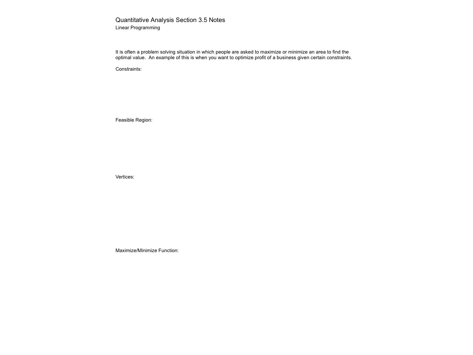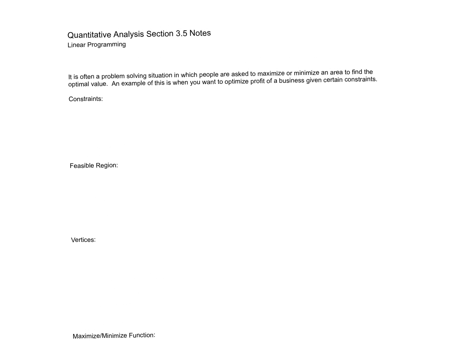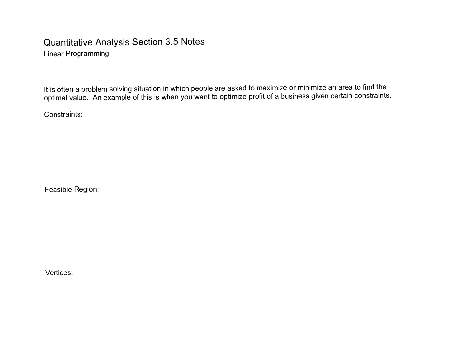In section 3.5, we're going to look at linear programming. So linear programming is when we're trying to maximize or minimize something to find an optimal value or a minimal value. An example of this is maybe I want to optimize how much money a business is making, given it some certain constraints. Now a constraint, obviously in a business, you can't make infinitely many products and you can't pay infinitely many workers because that would eat into your profit.